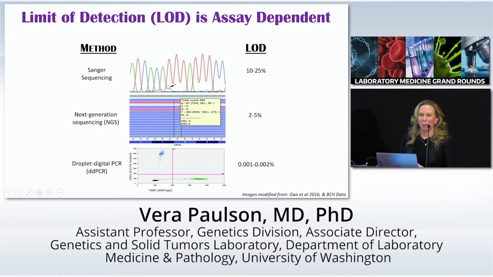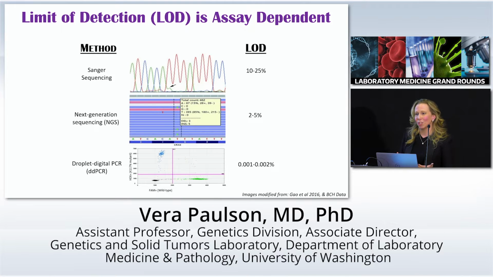And I would argue with my PI about whether or not these little bumps that I would find in the sequence were real. And the only way to get at it was to clone it into plasmids and then culture these out and sequence a bunch of plasmids to prove that you had this subclonal mutation. By the way, I was right. But next generation sequencing really revolutionized that. You didn't need 25 to 50% tumor. We could now look at 5 to 10% tumor, 2 to 5% allele fractions.